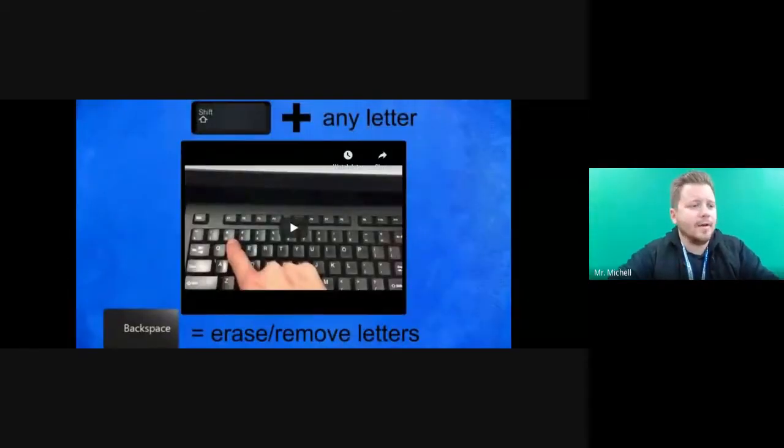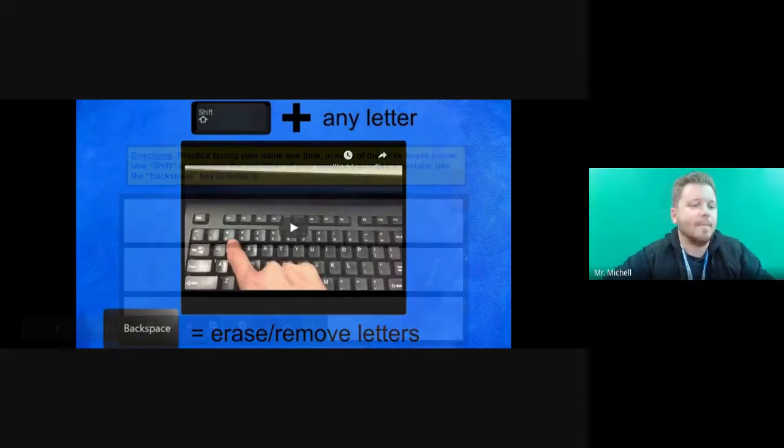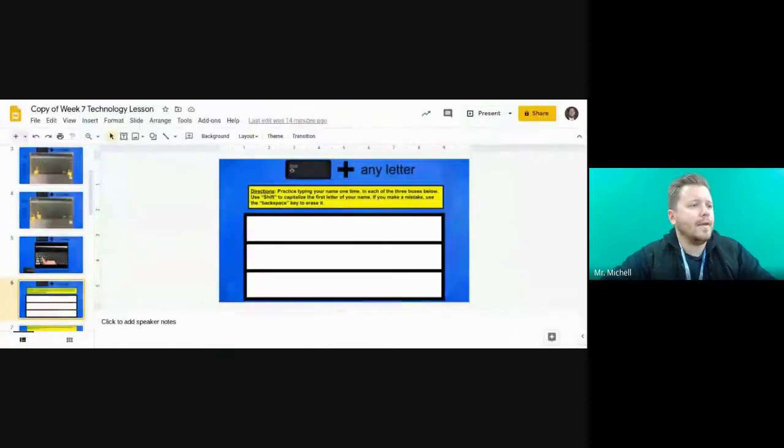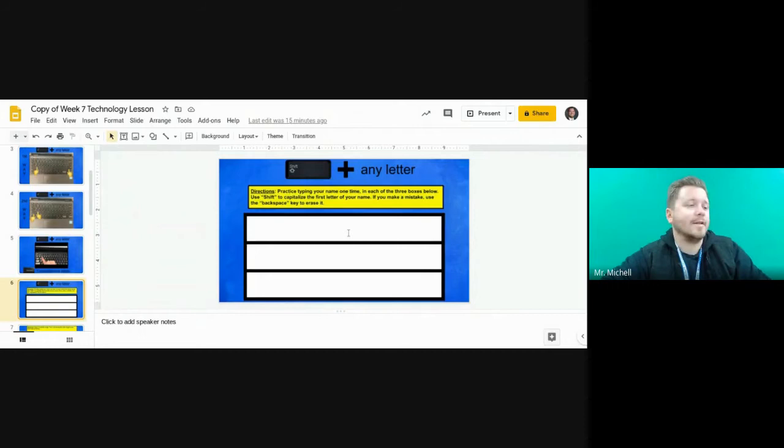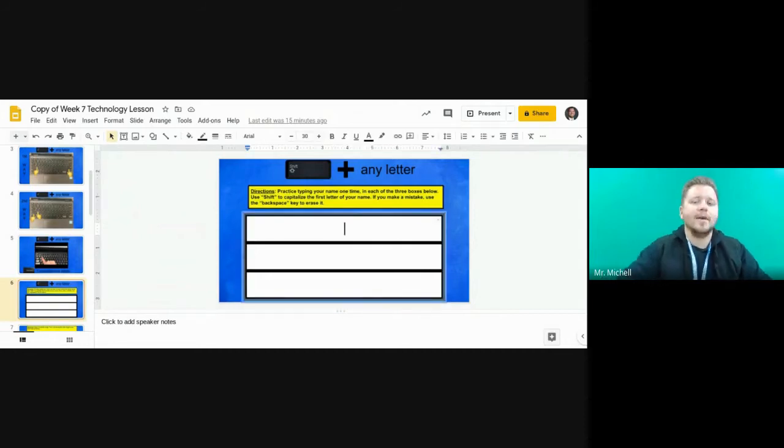So looking at that, you can kind of see how you would go about holding shift down and then proceeding to hit the letter that you need to capitalize. After that, everything else, you can just type the rest of your name. On the assignment for this week, after those first intro slides that show you where shift key is and the ways to type, along with the video that I've just played, this is where you're going to see 3 text boxes on the screen, and this is where you're going to be typing your name or practicing typing your name.